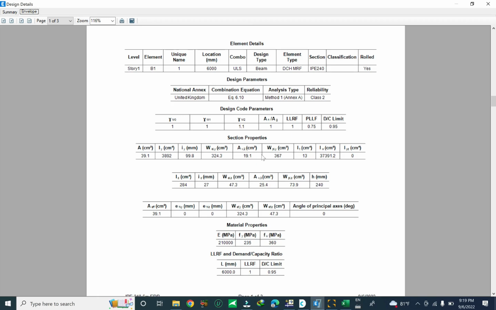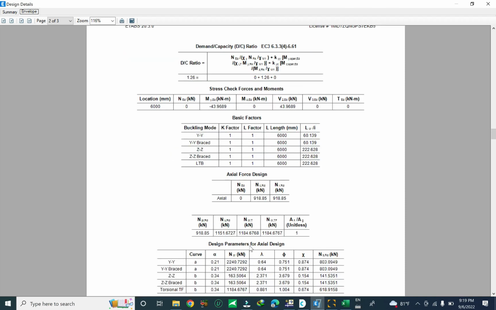This is the partial factor for steel, and Av for the shear for the plastic. And now let me check. Yes, the strength of the rebar of the beam is 235 megapascal, which is correct. The ratio, okay, this is the moment My,Ed is minus 44 kilonewton-meter.